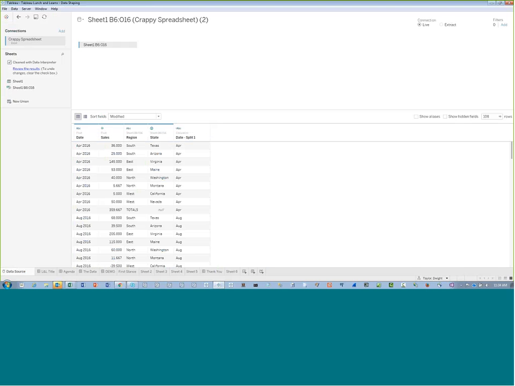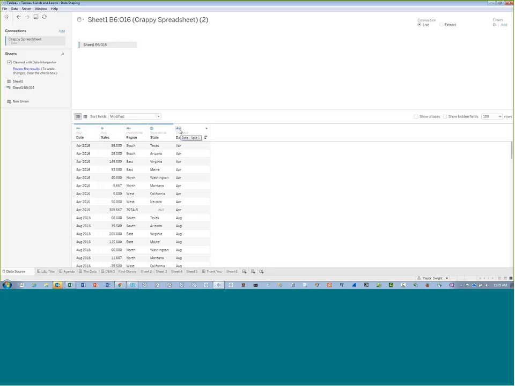So when I choose the split option from our original date column, which has a space in between the first three letters of the month and the last 4 digits of the year, Tableau created a brand new column with just the first part of that. So it split along the space value. It took whatever was to the left of the space and created a new column from that.